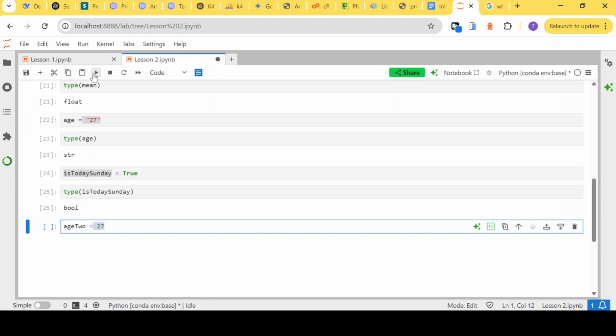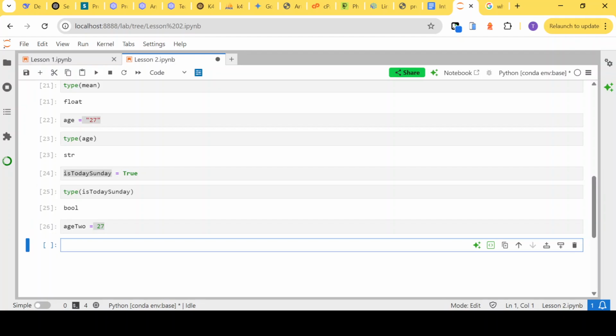So if I run this right now, what I want to do is create a variable called answer, and I'm going to equate it to age equals equals age 2. Whenever I see someone use two equal signs in Python, what the person is trying to do is compare if one variable is equal to the next variable.